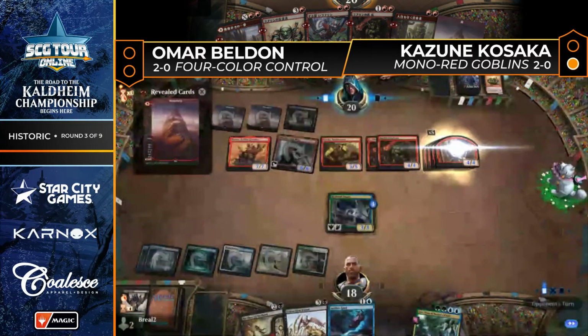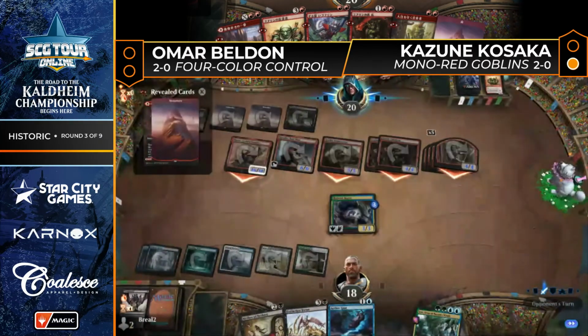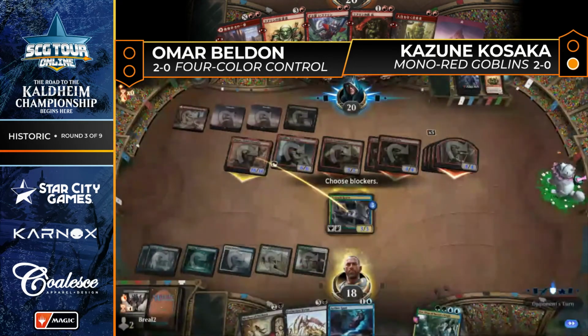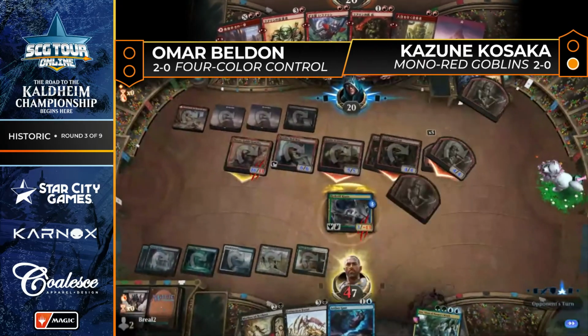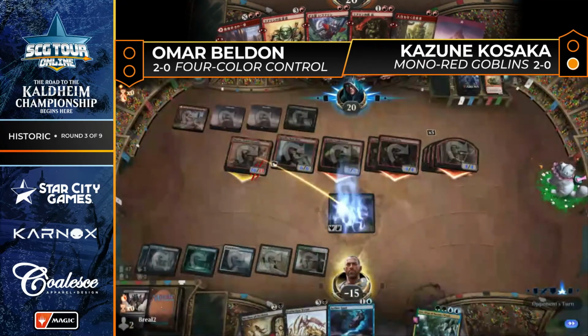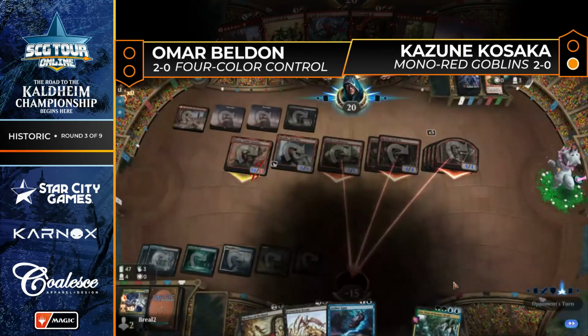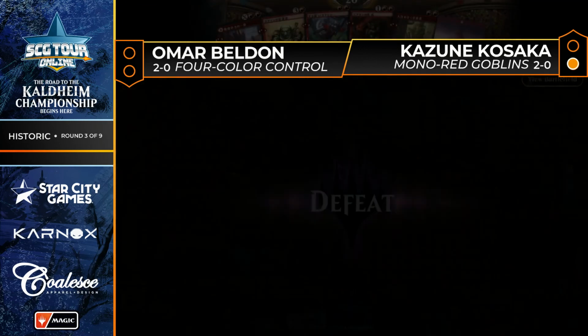Although sometimes, how's that? Sometimes it goes this way too. How's that then, bud? There was a moment there where it looked like Extinction Event plus Gust had you kind of got it all checked, right? No, take 1,000. Yeah, you are at -15. How's that sound? -15, okay? Kazune Kosaka wins this match over Omar Beldon 2-0. Mono Red Goblins destroys 4-color.